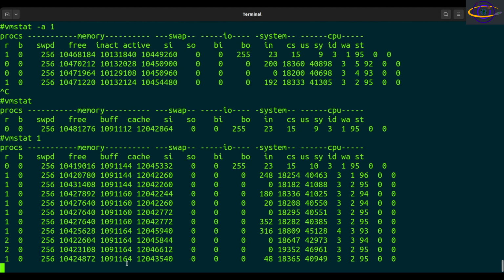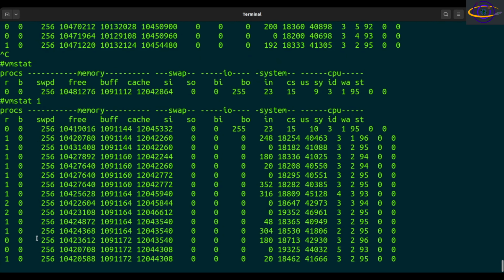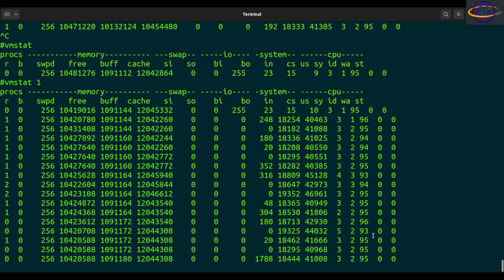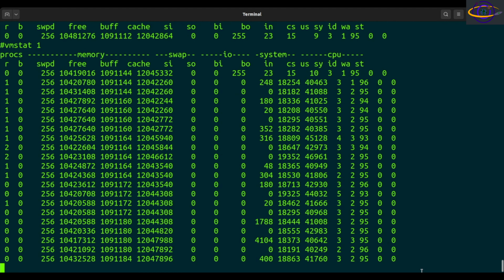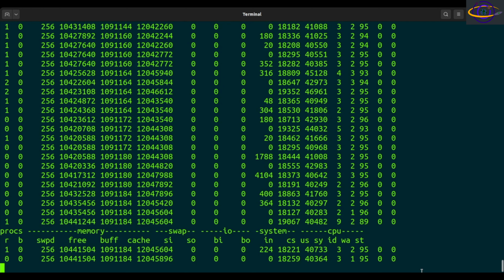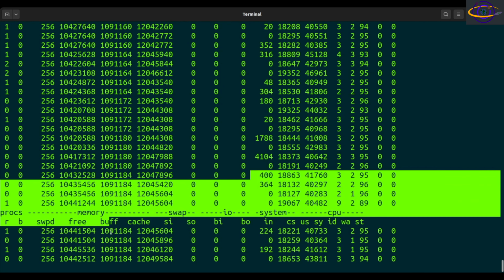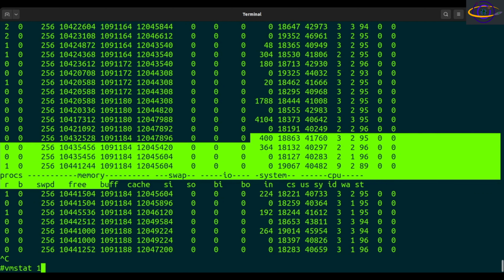Once this repeats a certain number of times, you are going to see the header repeat again. I'm not sure if I should actually wait for this in the video, but let's give it a shot. Yeah, see, the header is repeating down here, right in the middle, so you don't have to scroll up too far to see what each field is.